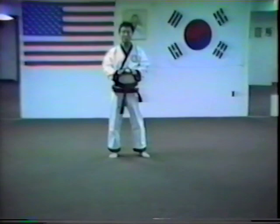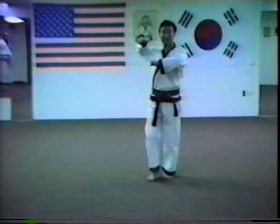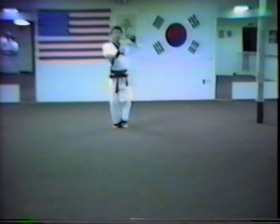Now, Palgwe Il Jang requires 2 new motions. First one, they got to practice outside, inside the Jungan Maki. From here, one, two. You got to practice that one a lot, outside, inside. Again, from here, one, two. The same goes not only for Jungol Se, also Hugol Se. One, two.